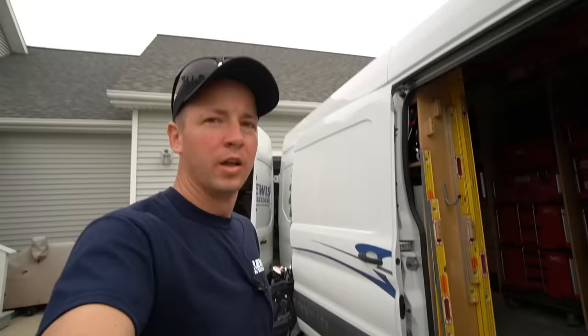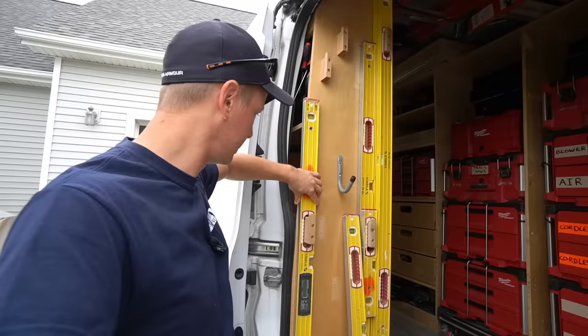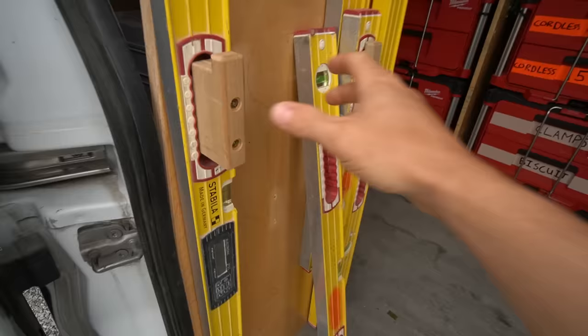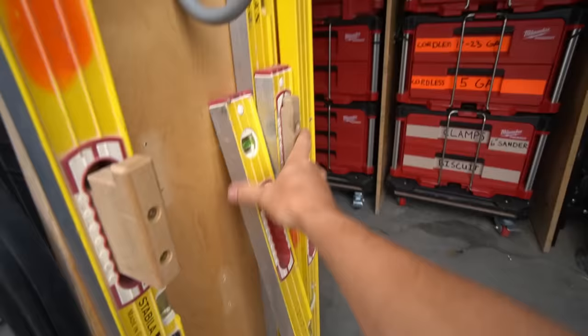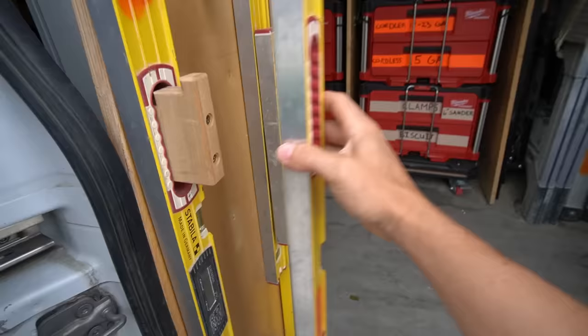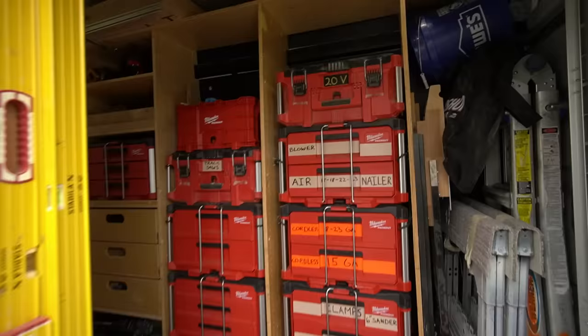Levels are always one of those difficult things to find good storage for. Here on this wall is where I keep mine, all in the vertical position. And I made these custom blocks to hang them on. So you can stack them two deep with this little block. Put one on there, so if I've got one of these levels off, it still won't fall off in transit. And then if I want to put two on, I'll just slide the other one on there. It's not going anywhere.